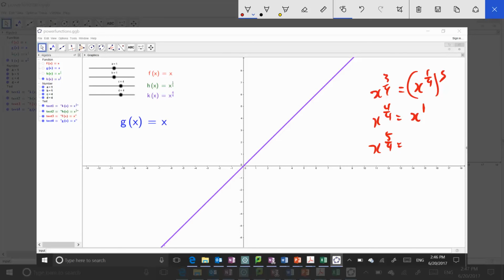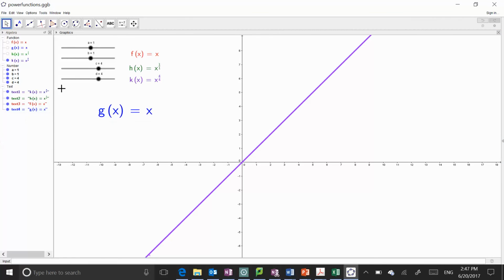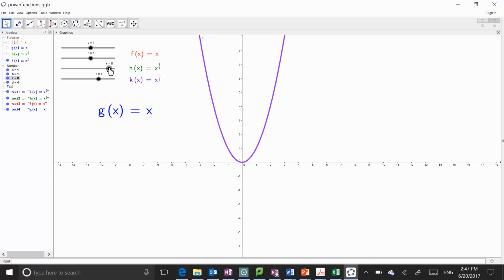So what you'll see is if I increase it to 5 now, it curves, and it's curving towards your y-axis. If I increase it to 6, it's moving closer to your y-axis. If I increase it to 7, it's getting closer and closer, but look at when you get to 8. It makes sense. 8 divided by 4 is 2. X squared. So you get your x squared graph. And then you go to 9, and it goes on. So that's what I want you to be able to analyze for each one.